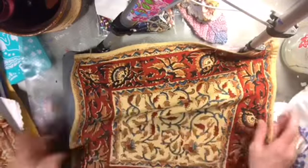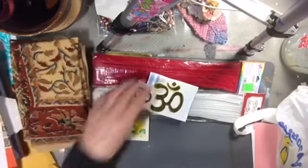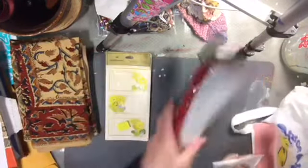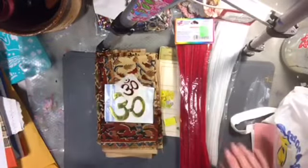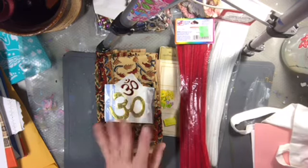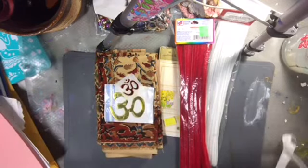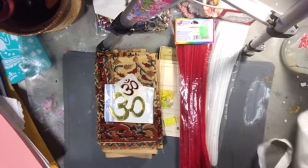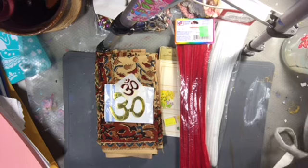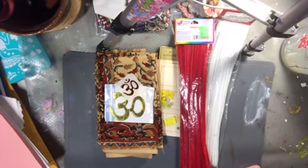And I bought my kids some really cool pants there, like flowy legs. We got those, and that was a lot of fun. And then what else did we get there? Oh, and I was asking if he had any beads that he could give me or sell me cheap. He had some, but they weren't cheap. And I was like, no, thanks. So everything else in here is just stuff that you don't need to see.